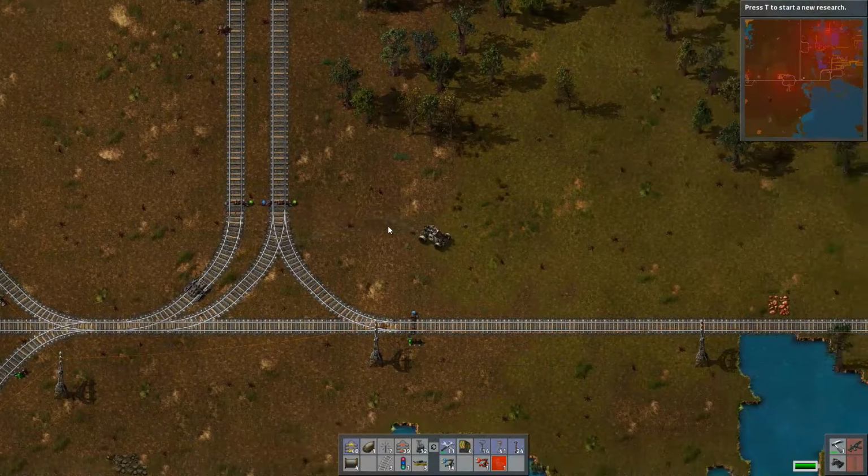Right, so the track's going down nicely now. Oh wow, I needed quite a bit of track. Okay. Well, that's one way to stop your car.